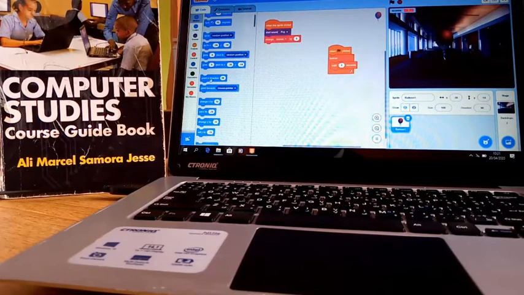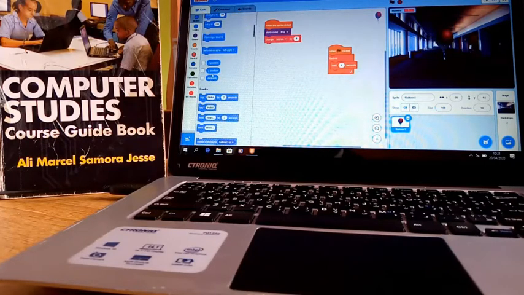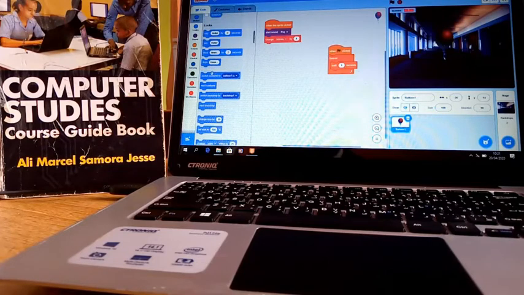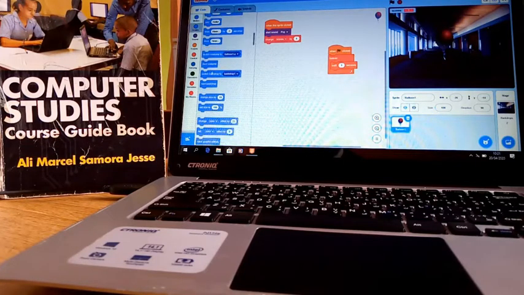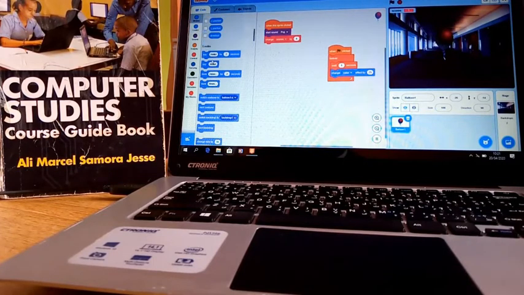Change the color effects. Now, since we're working with lots of variables and codes, sometimes it will take you a minute or so to search for those codes. Change color effect by 25 and place it below that, so that is on the looks.